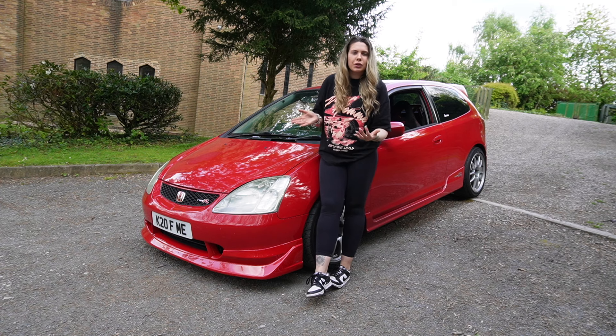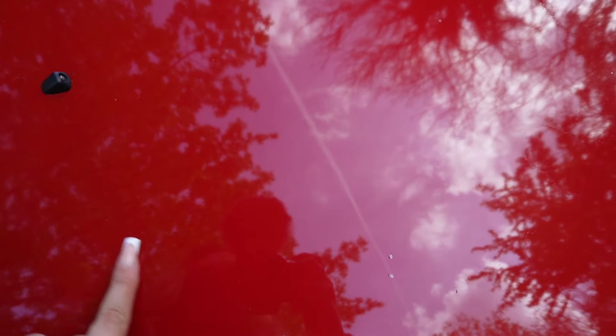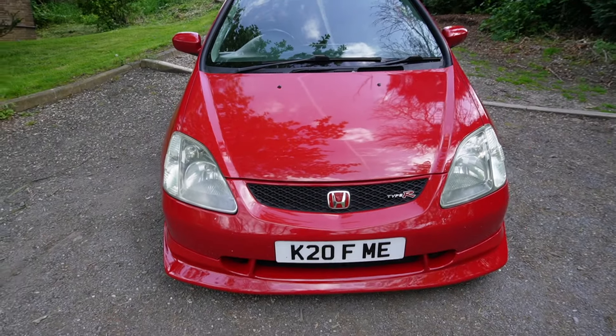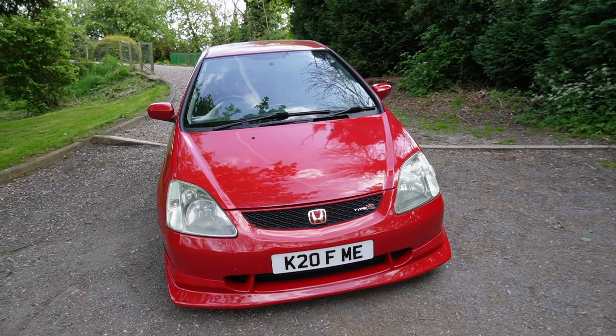It's just sat in my spare bedroom and I'm not sure whether I want to fit it or not. For today's video we are going to fit it and I need your guys' help to decide whether you like it or not. The bonnet is so severely damaged — it's still got lacquer peel underneath and it looks awful up close. It looks great from a distance but come up close and it's absolutely wrecked. The front half of the car just looks shocking, so let's go fit the new bonnet.